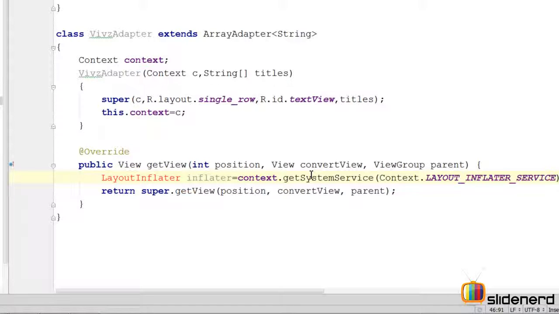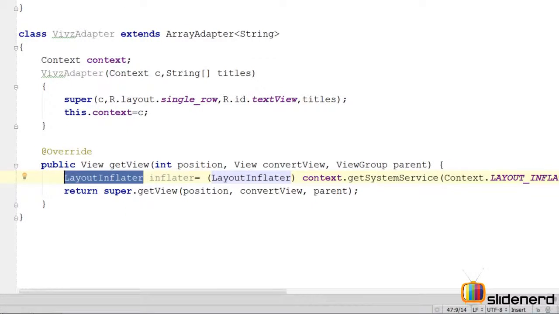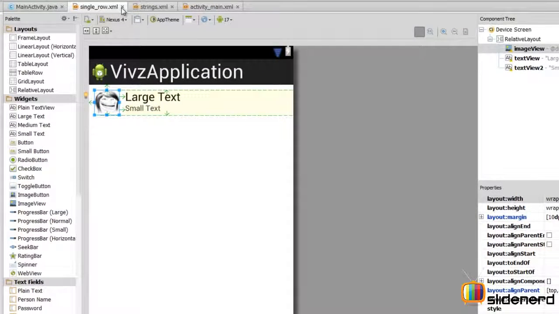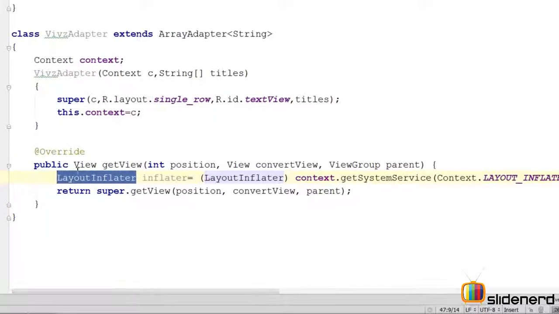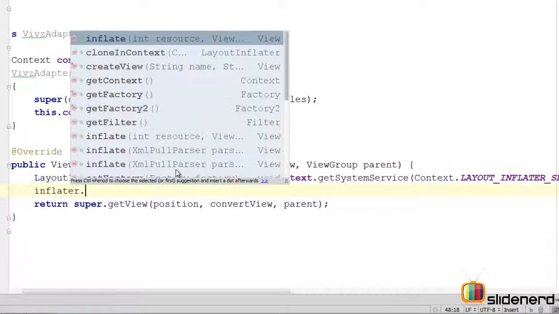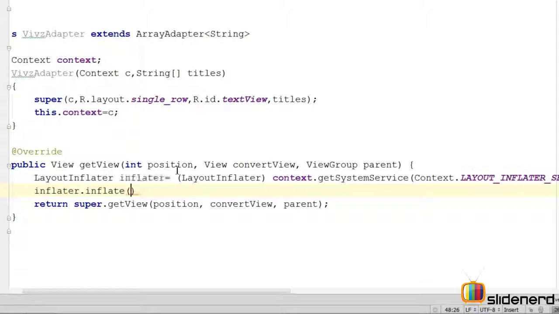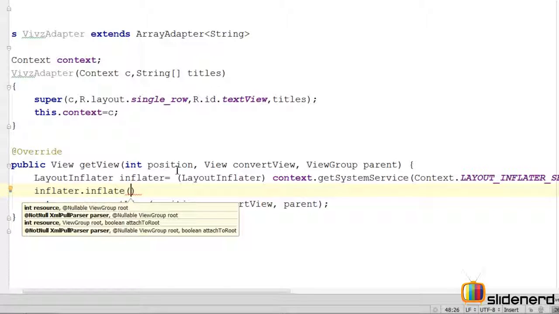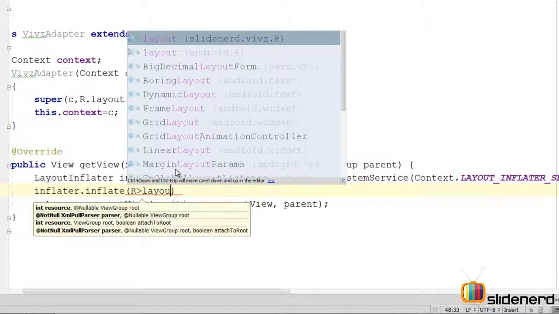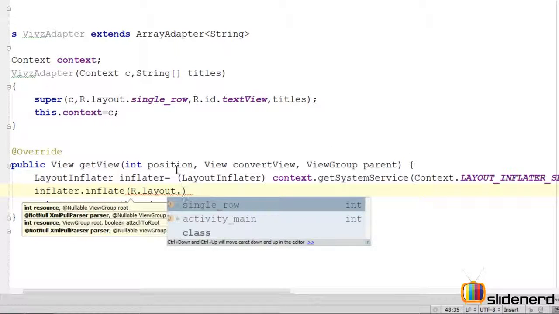Again, we need to typecast this. First, we need to import this class LayoutInflater. Press Alt Enter, import the class, typecast this. So at this point, we got a reference to the layout inflator. This is the class which is going to convert this single row.xml from an XML based object that you see over here into a Java based view object that we can use over here. For that, we have a method which says inflator.inflate, three parameters. Name the file that you want to convert into a Java object, that is R.layout.single_row in our case.